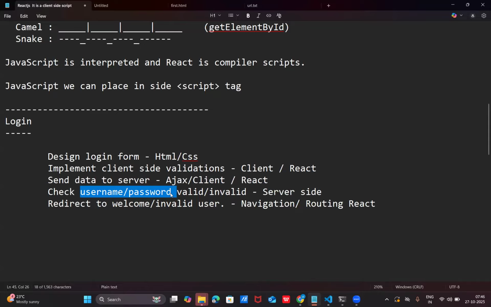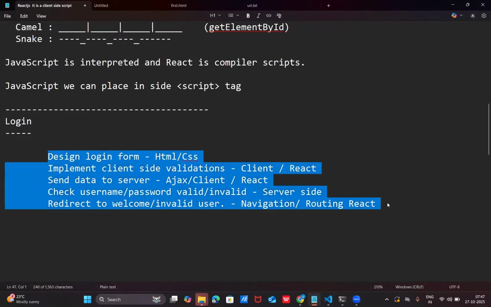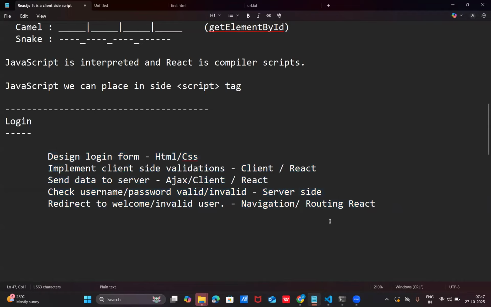That's why the usage of client-side script is very high in this development environment. So you must have an idea of client-side script, then you will be in a better position in software development. This is one login. Registration has the same steps. Any other concept you take, we use the same steps. I hope you got clarity on this. So practice these concepts.